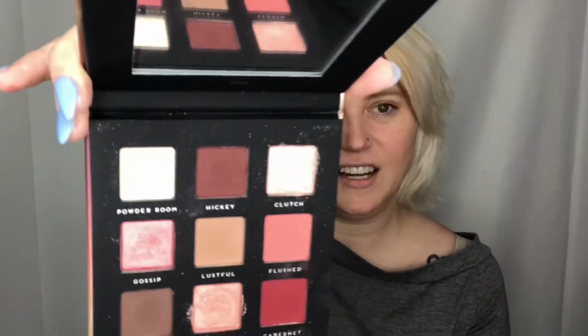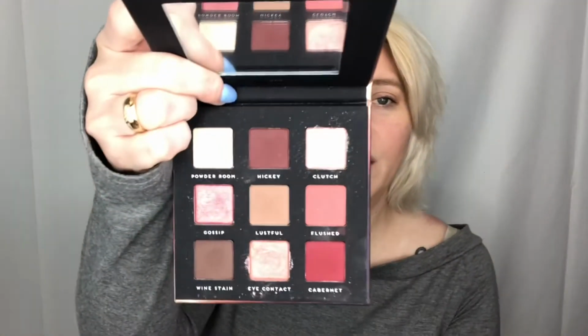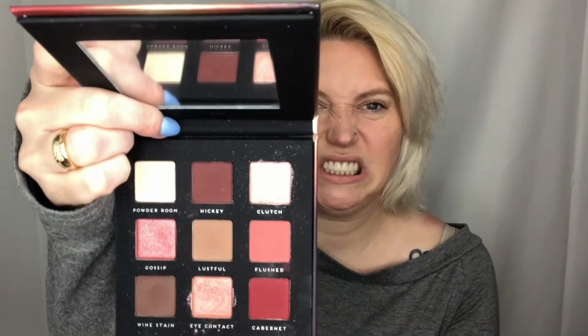So, it's not like 2 different looks. You can put one shimmer on one day, put another shimmer on the next day, and you almost wouldn't even know that you used 2 different shimmers those 2 days. But there is a little fallout in all of these palettes, but I don't mind that because of the color payoff, and the blendability is just amazing. So this might be one of my favorite palettes. It's one of those. It's up there for sure. I did enjoy this palette.